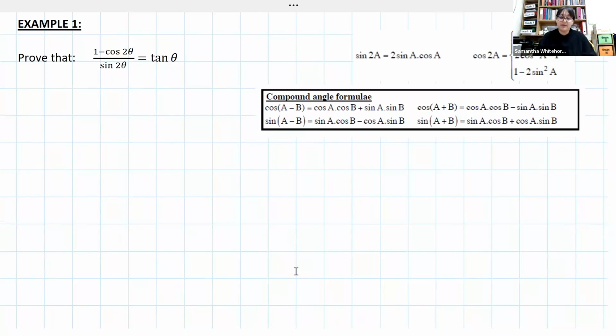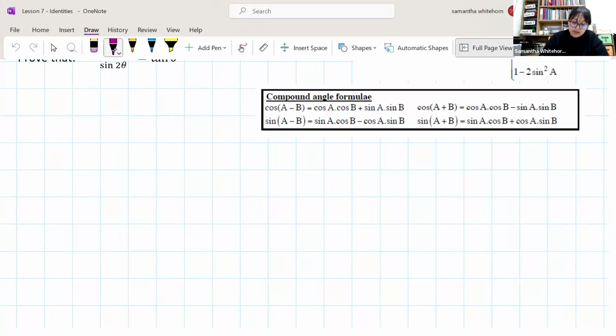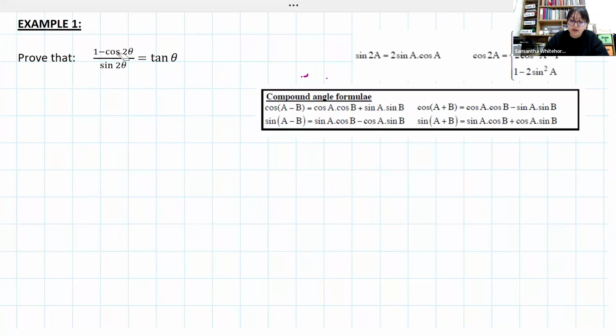However, on the left-hand side, we've got some double angles. And so that is the side I'm going to choose to manipulate because I've got all of these double angle formulae that I can apply. So just on the right-hand side of the screen, I've got my double angle, my compound angle formula here for you. Just in case you don't have a formula sheet in front of you, it's there. Right, so we're going to choose to work with the left-hand side. Note how I'm stating which side it is I'm going to manipulate. Obviously, you don't have to rewrite the side if you don't want to. I just find it easier for myself. But I've stated the left-hand side, that's the side I'm going to manipulate.